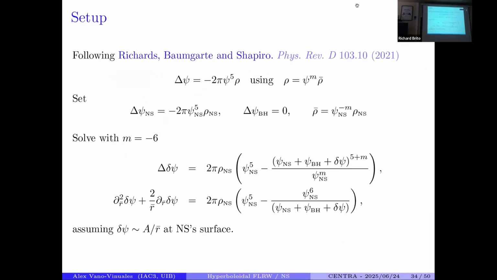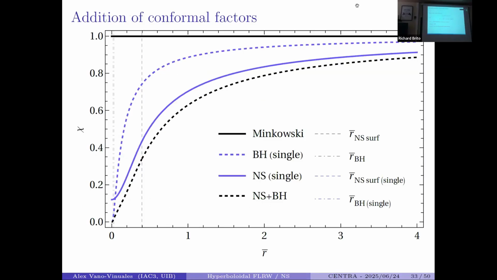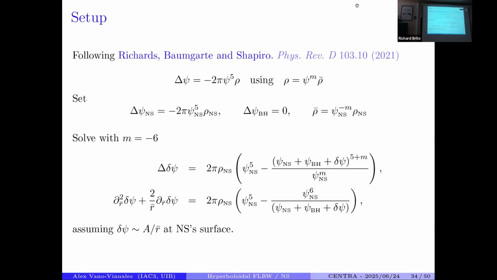Okay, so then we set up, and this is not yet hyperboloidal, this follows exactly what was done in this paper, where this is the equation you solve for psi, where psi is going to be the addition of all of the 3 contributions. Then you can conformally rescale the ADM density, this rho, and you have this freedom, which is very useful because psi is going to diverge at the origin due to the black hole. And if you choose m in a clever way, so for m equals -6, then you don't have that blow up and you can solve.